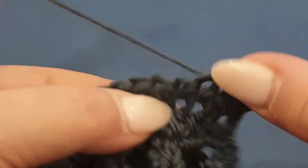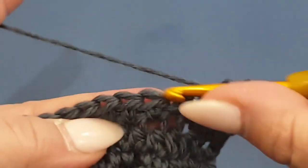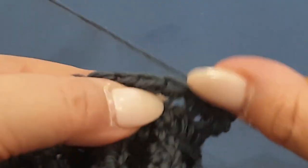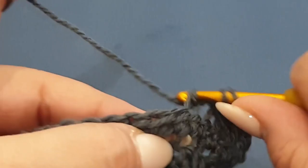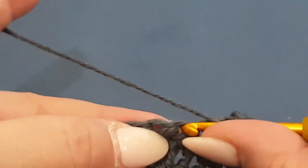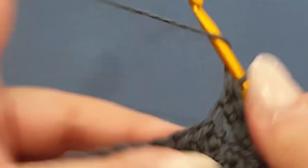So now do half doubles all the way across, but stop 3 stitches before. Oh dear, I've just split the yarn. Good on you, Mary. Stop 3 stitches before. Yes, go ahead and do that, and I will meet you up.